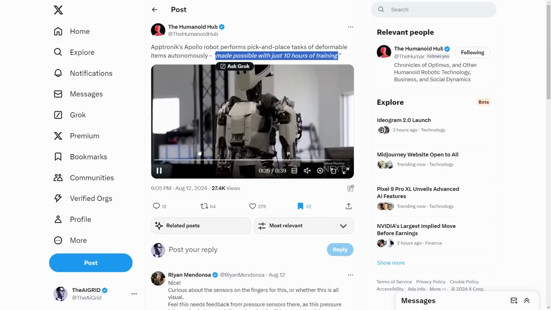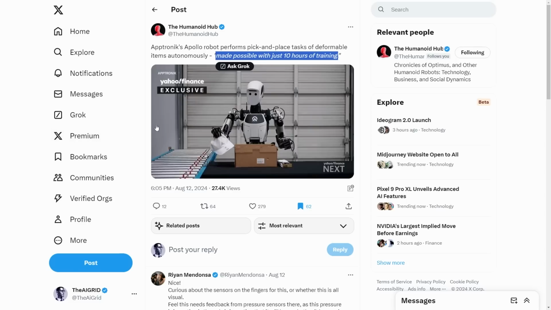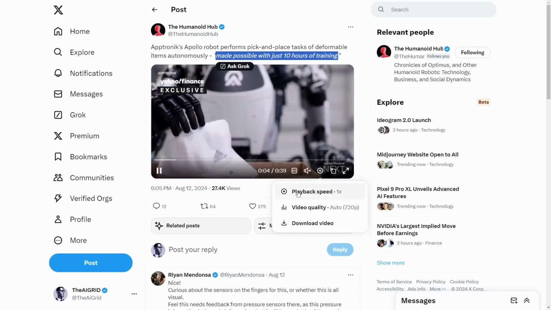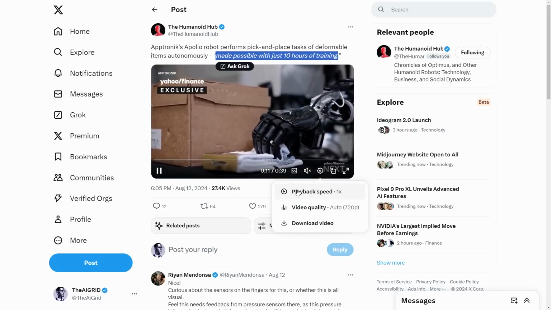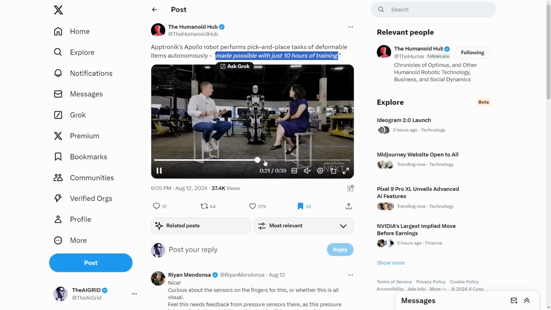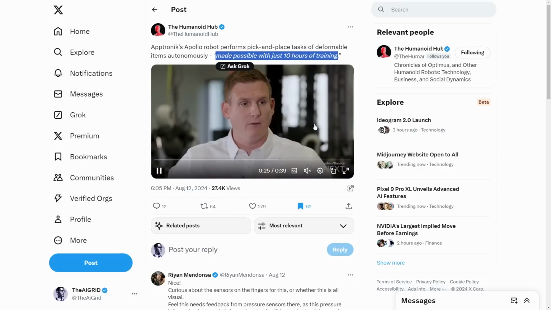So we're making breakthroughs on all fronts here, in this entire industry. It's pretty crazy to see. And Apptronic has had the humanoid platform for quite some time, and they've been developing something that is actually quite underrated in terms of how well it manages to adapt to tasks. And I've seen another demo, which I covered in a video a few months ago, of this robot being extraordinarily fluid and being able to interact with humans in a really nice way. So it will be intriguing to see further developments from this company, because they've already shown some things that were really promising.